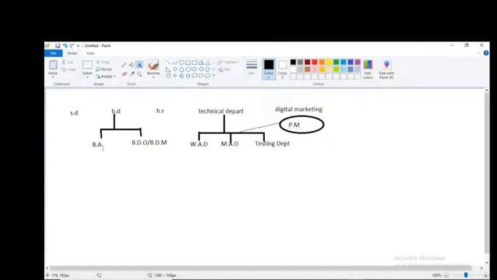Understanding my point? The business analyst and every department will have different teams, and each team has a team leader also. So the business analyst, the web application development team leader and senior employee, the mobile application development team leader and senior employee, the testing department team leader and senior employee, and the project manager, all these people sit in a room.